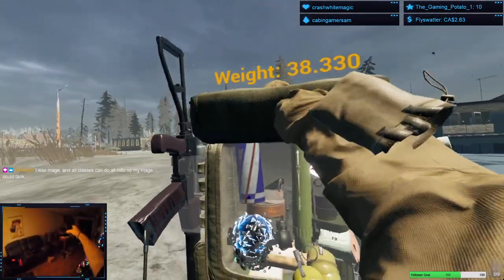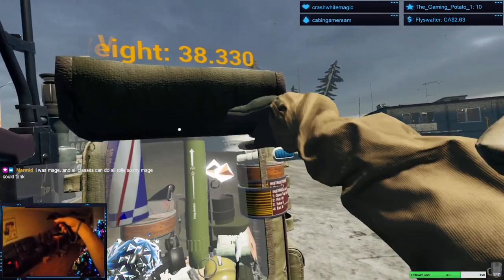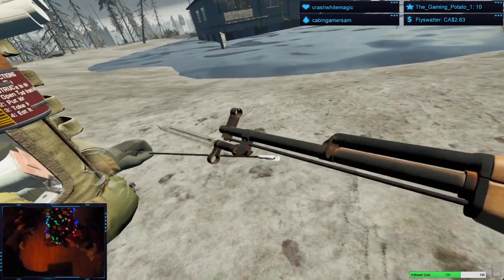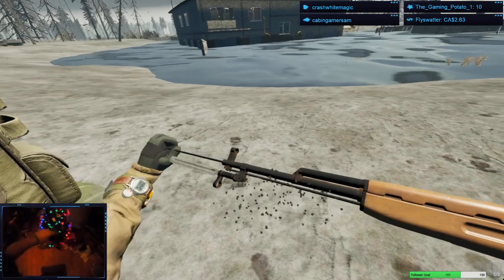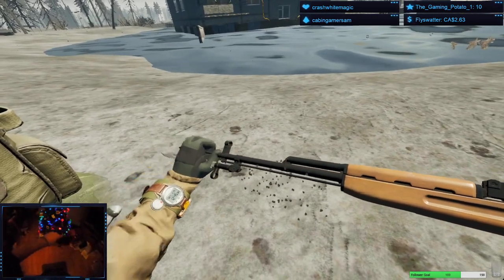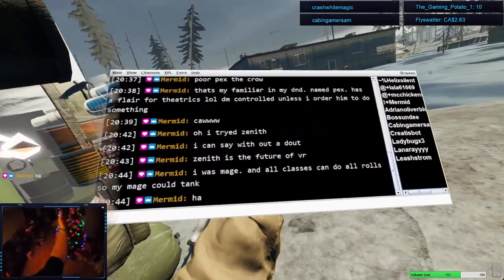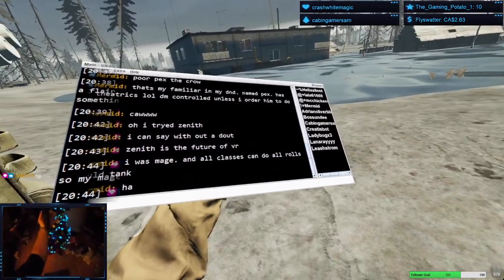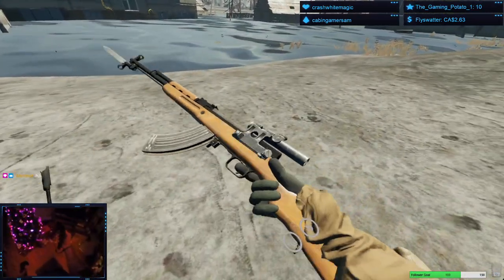That's what happened. I ran out of toilet paper. And I didn't even stock up. Sometimes I have trouble finding the hole. Sentience is the future of VR. You were a mage, and all classes can do all roles, so my mage could tank. Right on.